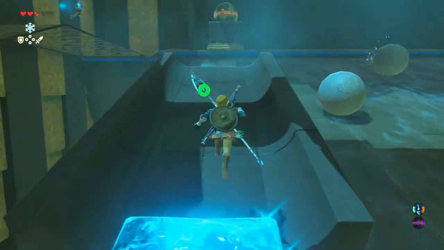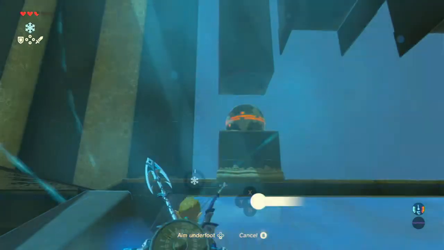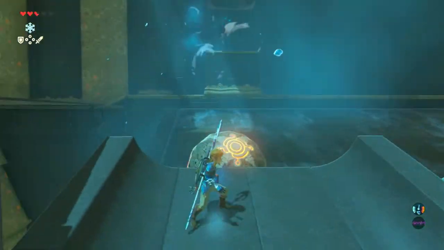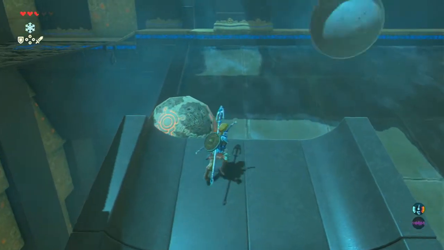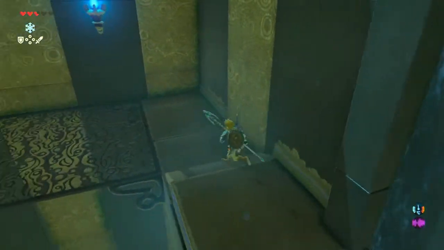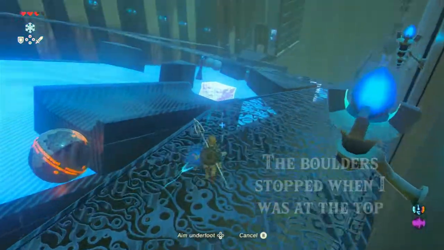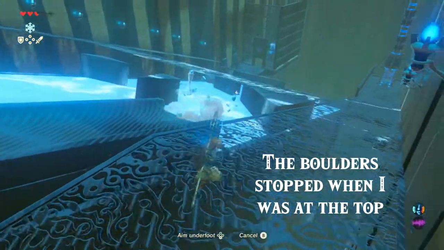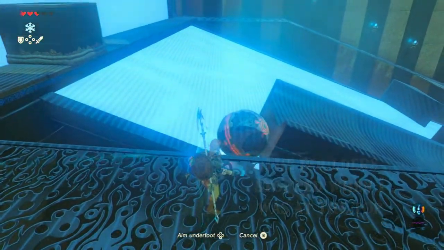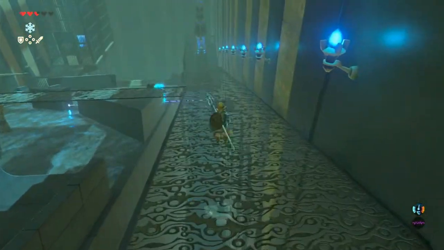So I'm gonna go with plan B, since that's probably gonna work better overall. Just need to get onto this platform over here again. Okay. So here's what we're gonna do. We're gonna break that. And I guess I can't really break the other one from here. But we're gonna launch that up. And then I'm gonna go away forever.